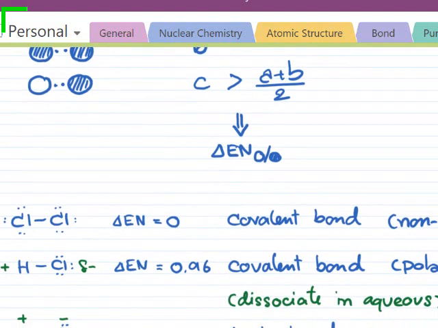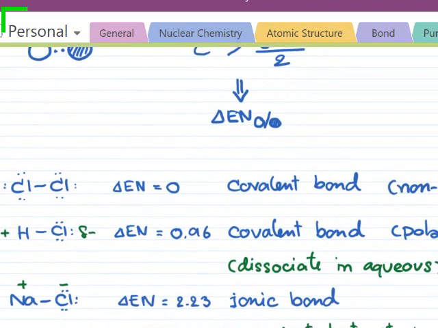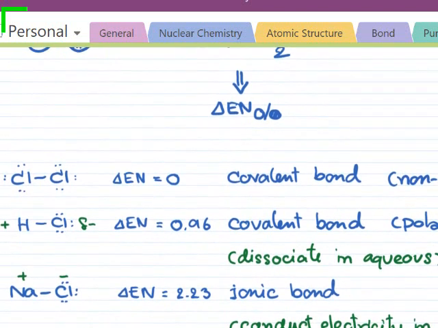Okay, the last type is sodium and sodium, which has very, very low EN, and we call this kind of thing a metallic bond. This is because both sodium atoms have very, very low EN, so the electrons in the molecules can move freely. So if we have a bulk metal, sodium metal, it conducts electricity very, very well. This is because each sodium atom has very low EN, so electrons can move freely, and if the electrons can move freely, then it conducts electricity even in the solid phase.